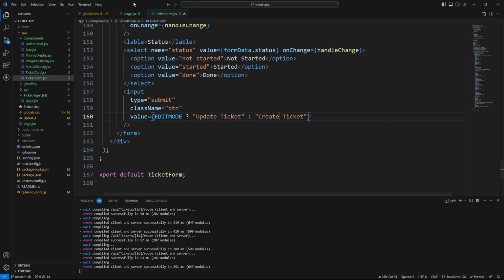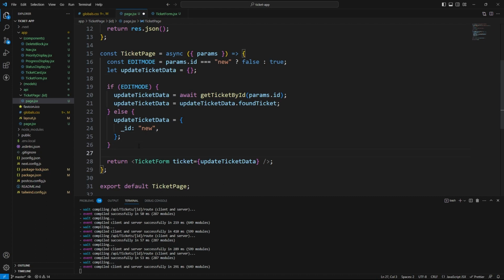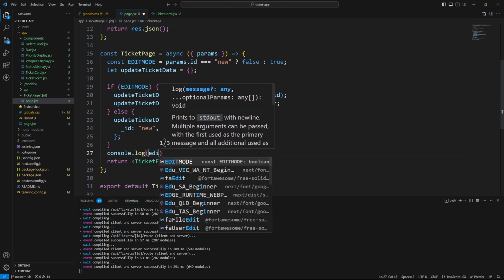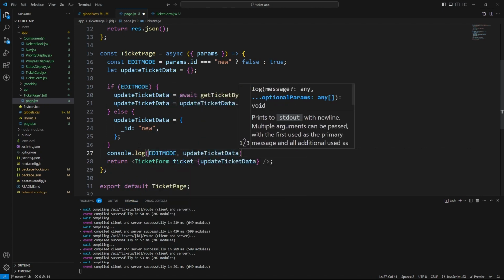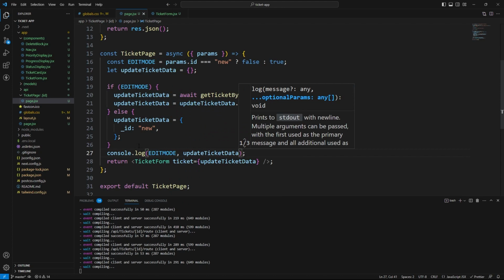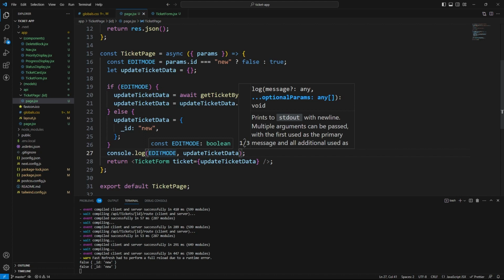Go back here to our page. Let's do this. Let's console.log out our edit mode. And let's also do our update ticket data. See where we're messing this up. Update mode is false.